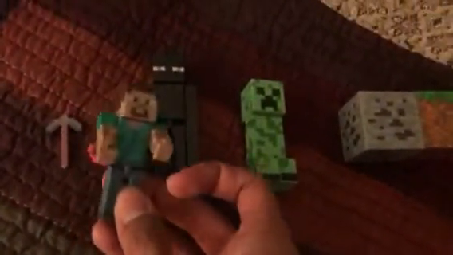First off, we have the Steve. This is the classic Steve. This is from series one. Both of his arms have his little slot here, which you can use to put the pickaxe in. Yeah, and he came with this coal block, and he can use this pickaxe to mine this block of coal. Yes. So, okay, next figure.